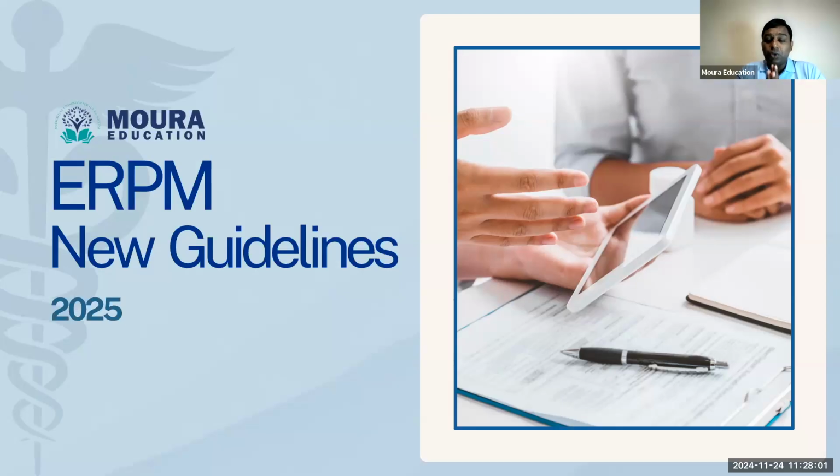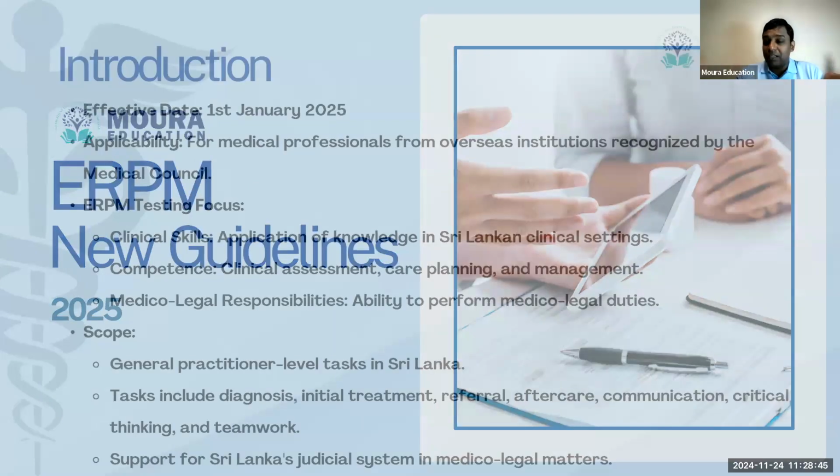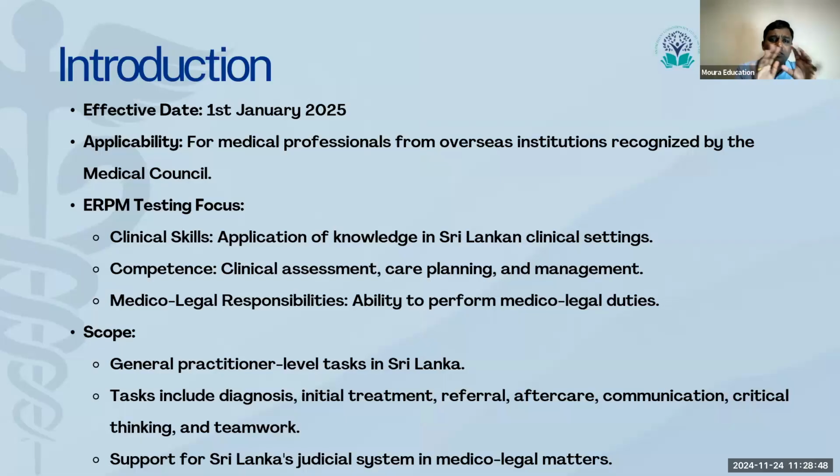As you all know, the previous format, which you are currently sitting, has part A, part B, part C, and part D. Part A is basically the major subjects, part B is the viva, part C is emergency, and part D is the minor subjects like community and forensic. Now they have changed the system a little differently, into part 1 and part 2. Part 1 is basically theory, and part 2 is basically the OSCE.